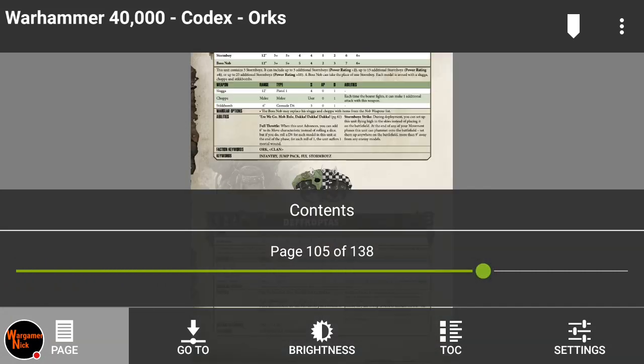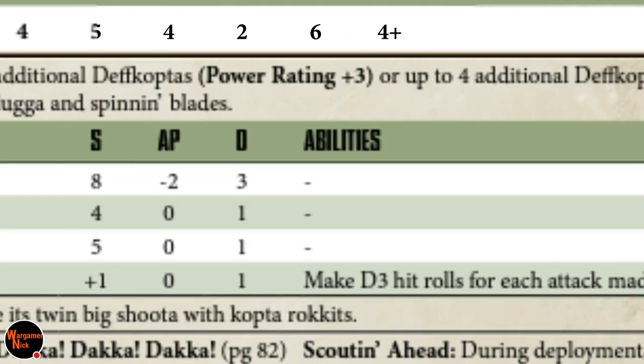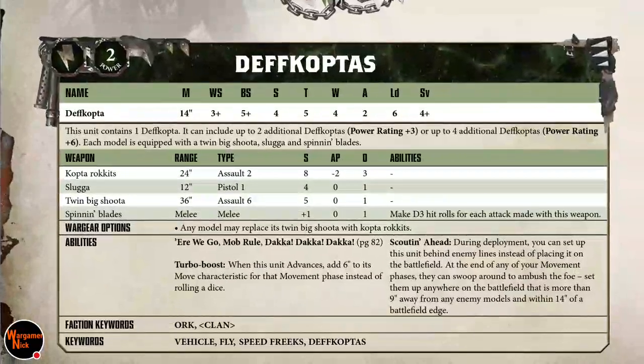So let's go to, I think it's page 105 possibly. Could be wrong, been wrong before. Nah, there we go, cool. So we're going to have a look at the Deffkoptas. What I'll aim to do this time is do less of the moving about, as I get one or two complaints about the random movement of the screen, so I'll try not to do as much, but no promises.